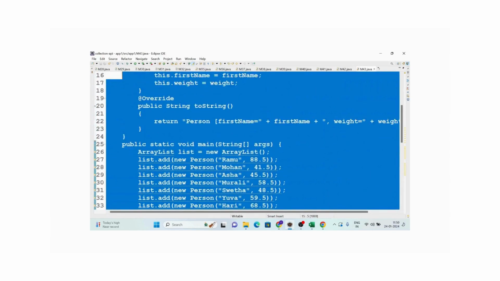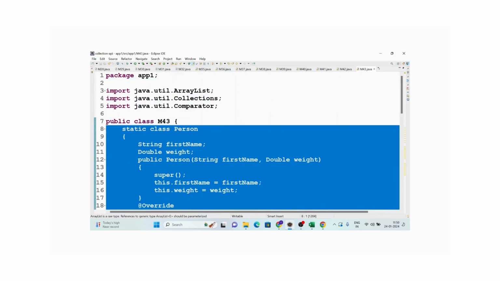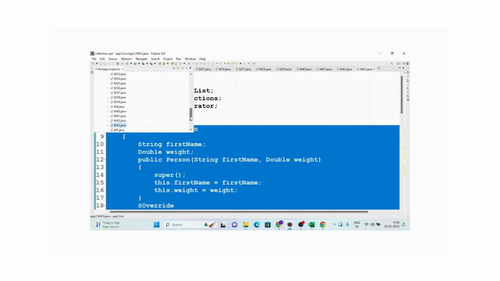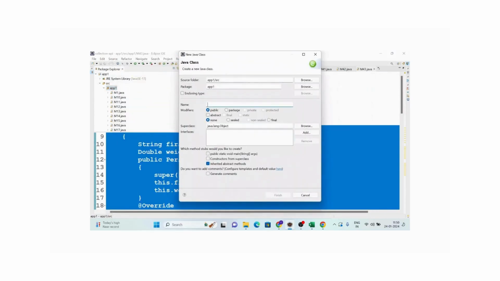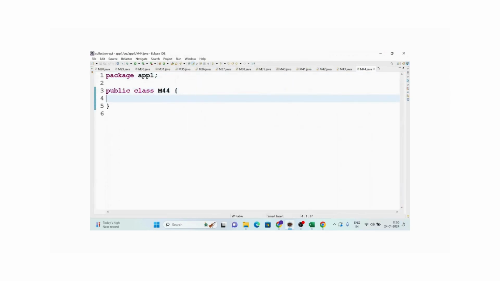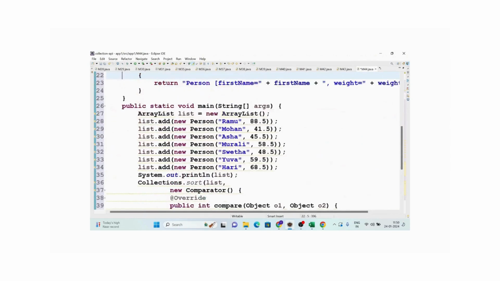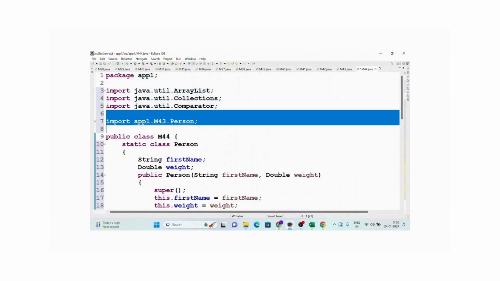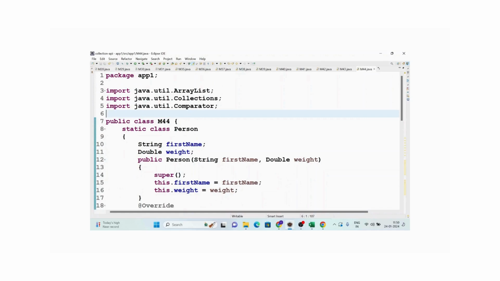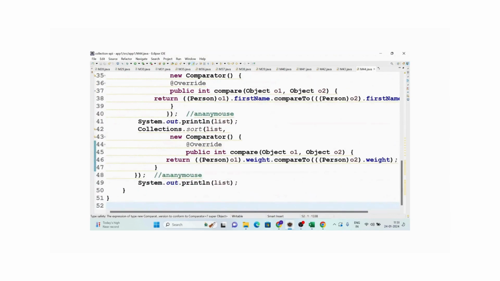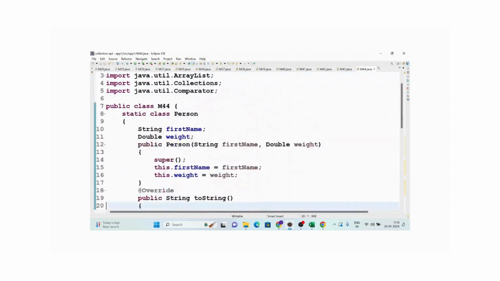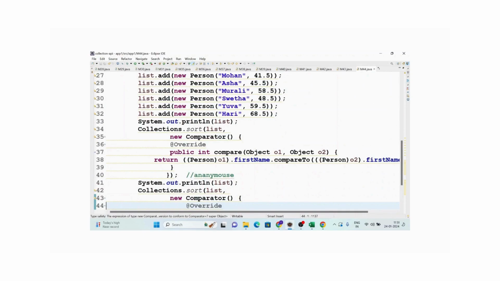So redevelop the same by using a lambda expression. Use the lambda expression, you know already.